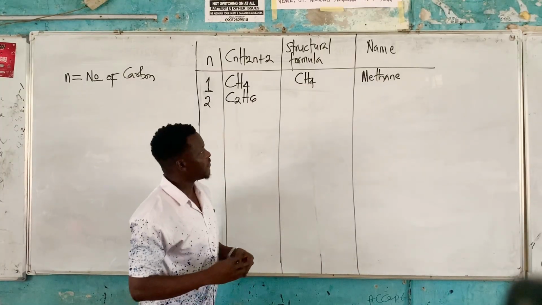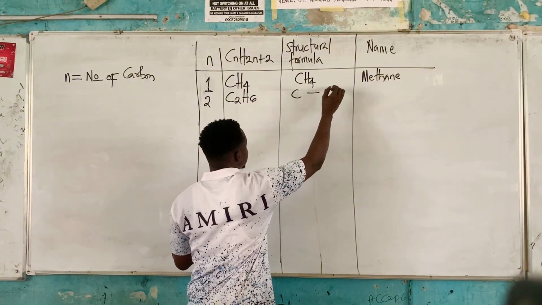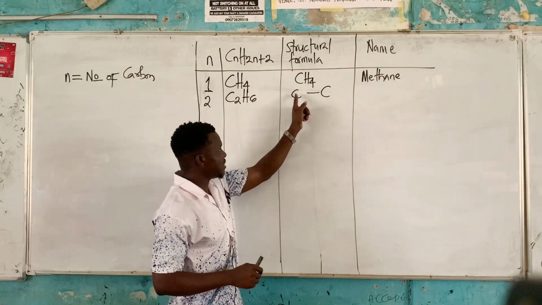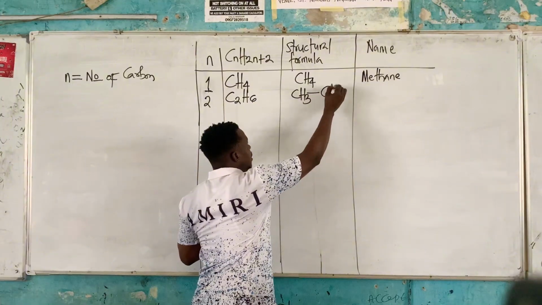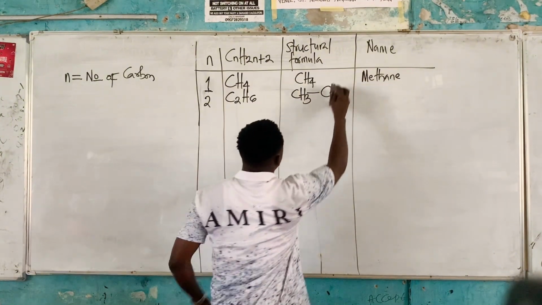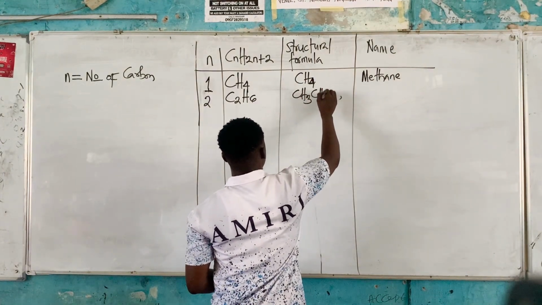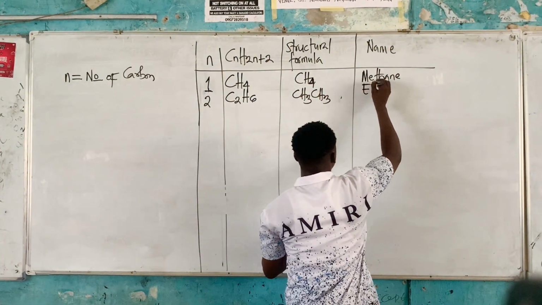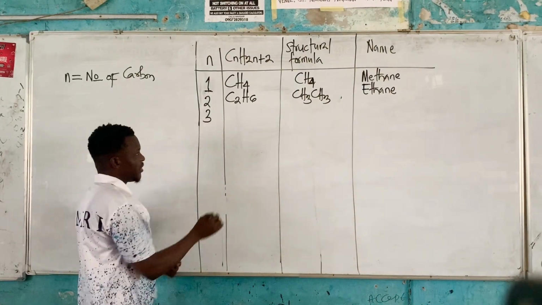Class, in terms of the structural formula, this is what I'm going to do. How many carbons do we have there? 2 carbons. I put this and I put this. Based on what I taught us previously, how many lines can we see this carbon is having? 1 line, right? So how many hydrogen will be here? How many will be here? So that is why this guy is CH3, CH3. So I can now clean it up and write it to be CH3, CH3. There is a bond between those two guys, right? Now this guy is ethane.